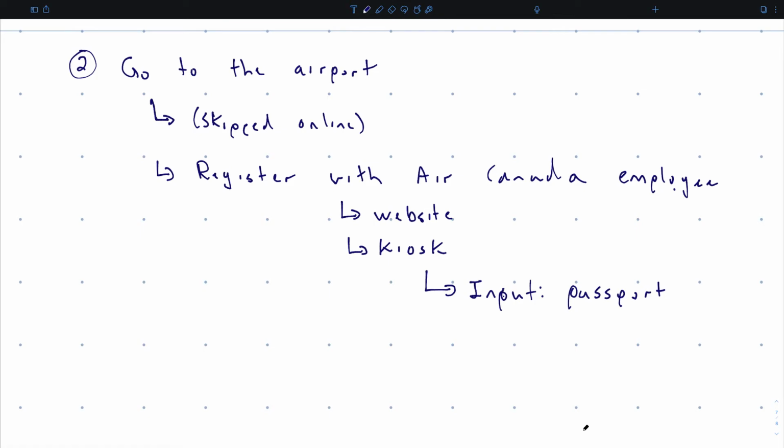What if you're using your smartphone? If you use your smartphone, can you just skip this entire step? Okay, so you can skip it. You don't have to talk to anyone. You can just walk. Well, we'll talk about that in a sec. So basically they're going to look at your passport, but no picture. Not necessarily. There's not necessarily going to be a picture check.